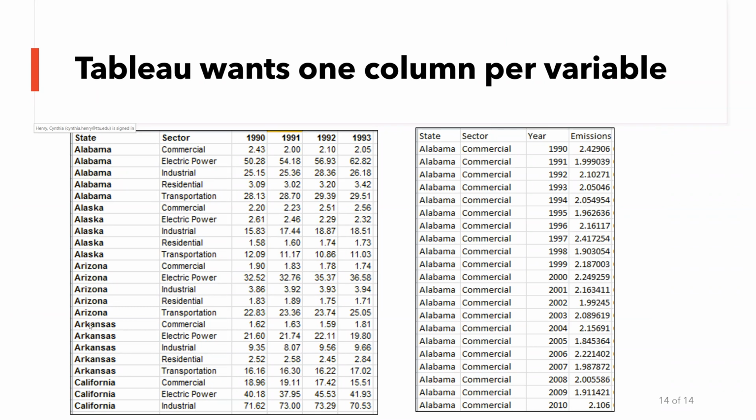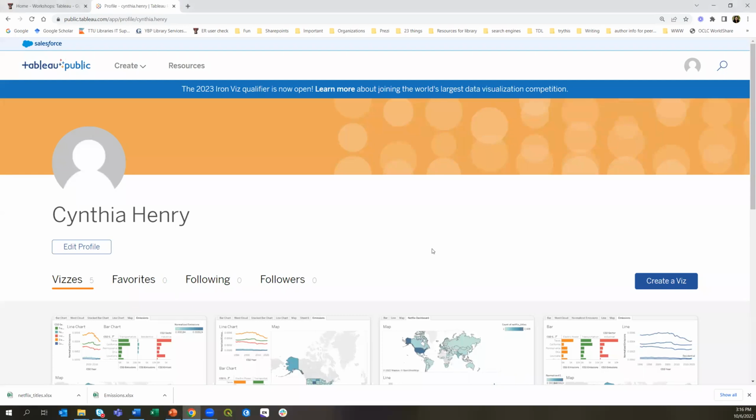Oh, and then let's go ahead and get back into our, I'm going to close my PowerPoint real quick, and I'm back on the Tableau page. So let's go ahead and look at the other data we were going to use. So I kind of taught you how to do some things, and then I thought we might use the Netflix data as some fun, and we can kind of build that together, if y'all will. I'm going to create a new viz.